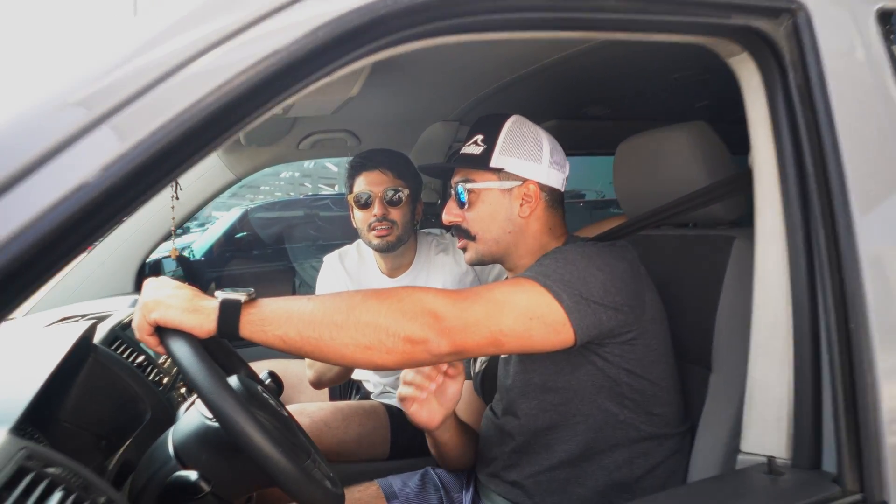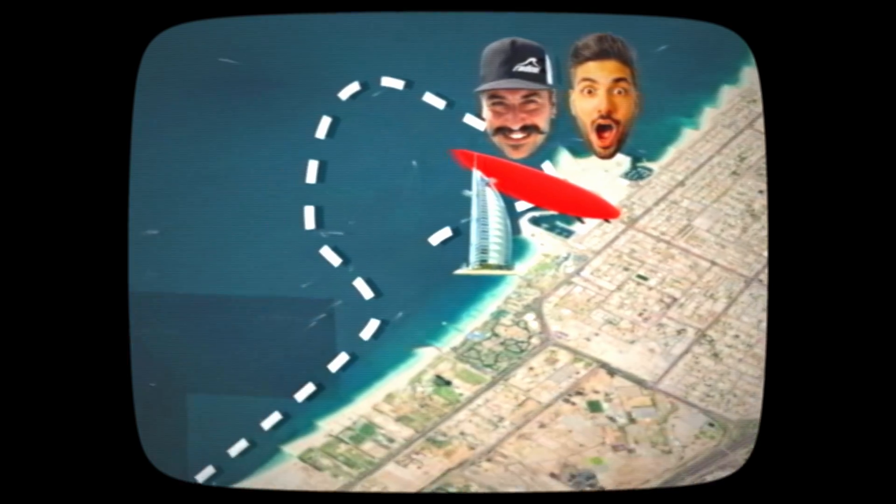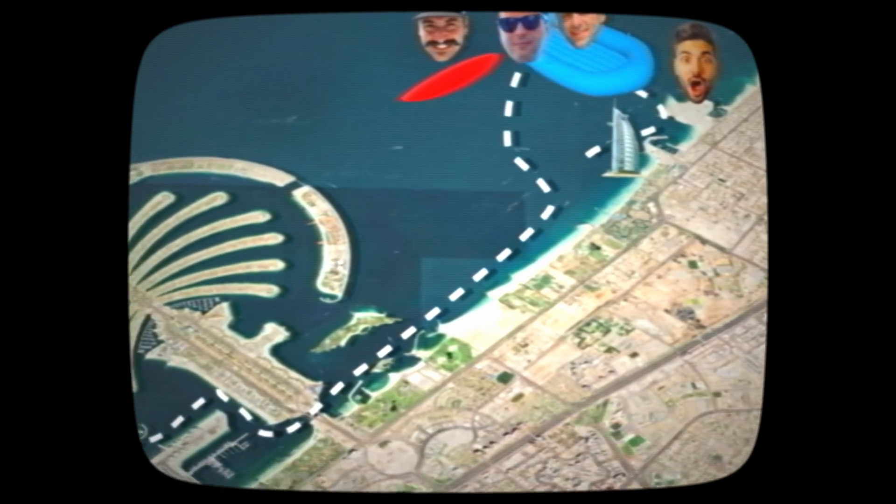So this is where we say farewell. Me and Alex are going to go with the car to the beach that is closer to Burj Al Arab, and Farhad and Mahyar are actually going to get to the two boats and bring them to that beach. We are going to Sunset Beach to help Alex set up his jet board, while Farhad and Mahyar will pick up the boats from Dubai Marina. Since the jet board can only carry one person, Farhad and Mahyar are going to pick me up from there so that we can all go to the Burj together.